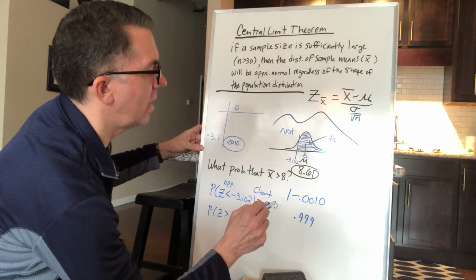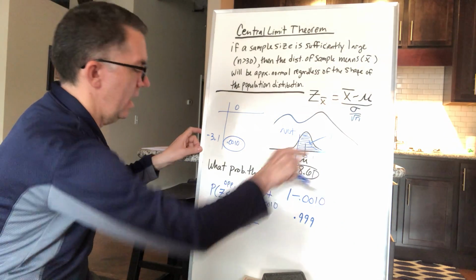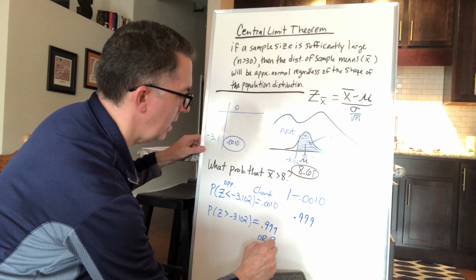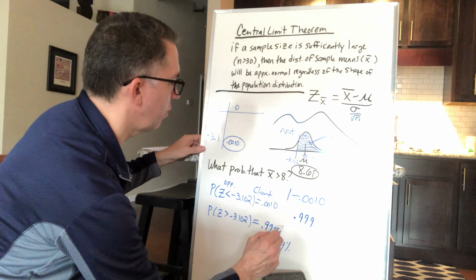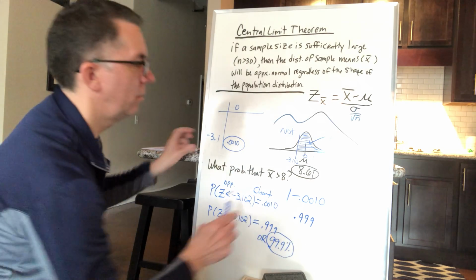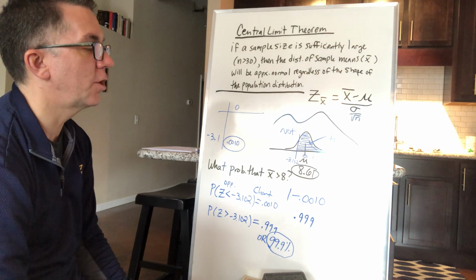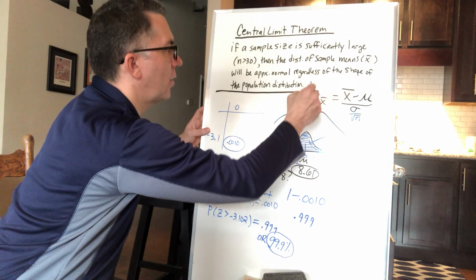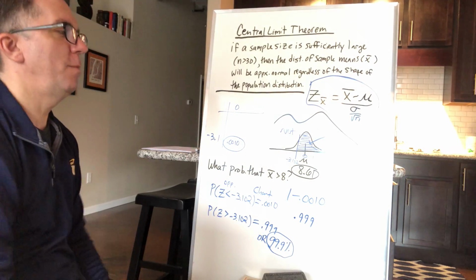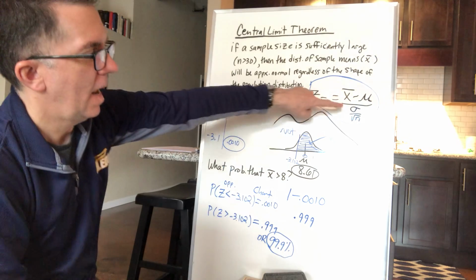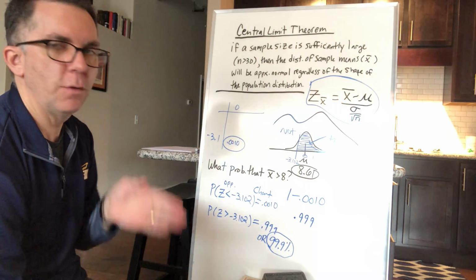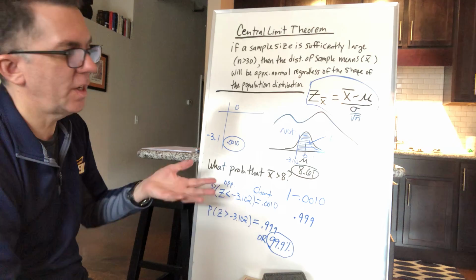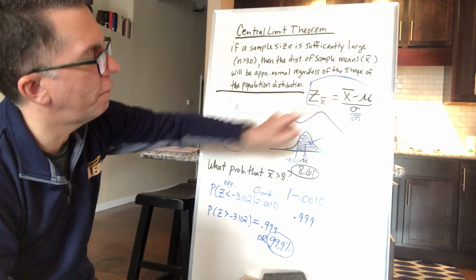0.999. So 99.9% is on this side. So that's 0.999 or 99.9%. That's the probability that X bar will be bigger than 8. All right? That's the probability that X bar is bigger than 8. So when we have a situation when they talk about the sample means, we now have to look at this amended formula where we have sigma over radical n as my standard deviation. So look for the words sample means. We're doing a problem not with raw data, but with sample means, all right? So when you do that, you have to look for that formula, all right?